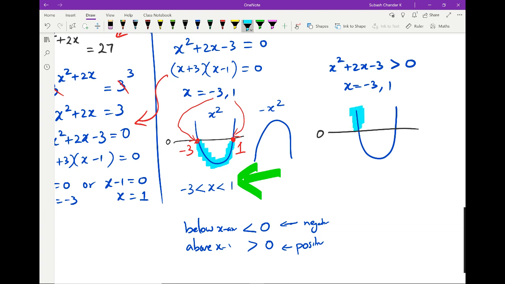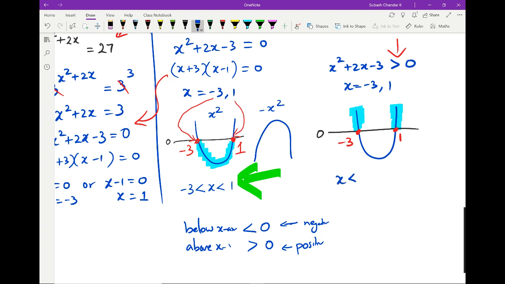So that's going to be this part here and this part here. And then if you look at the values, those values don't change. That's still going to be -3, and that is still going to be 1. But the only difference is, if the question was like this, where it says greater than 0, then the way you write it is you actually write it like this.